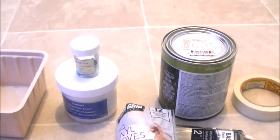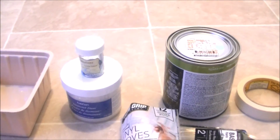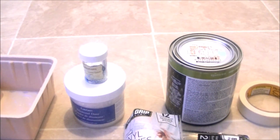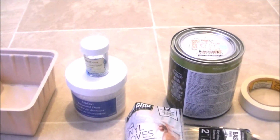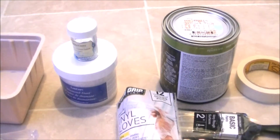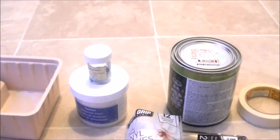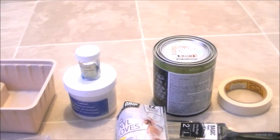I have a very small bathroom and I wanted to do a blue-white theme, and I wanted to do something different. So when I saw my mother-in-law's ceiling, I was like, why not put glitter? And I decided on light blue on the ceiling. So this is what you're going to need if you want to do this project.